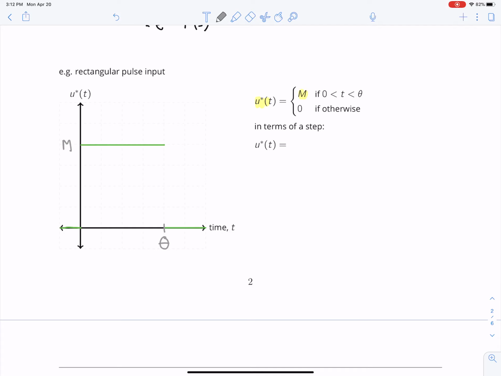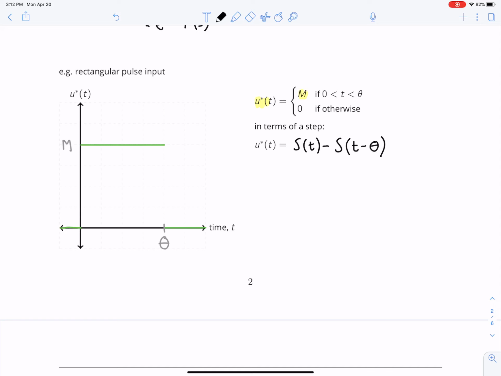So interestingly, we can write this in terms of a step. It looks just like a step function, right? Except what you're doing is subtracting off a step function that's shifted to the right by theta, right? And what that will do is you're subtracting 0 in this region, but then you're subtracting 1 from here on, and then you kill off that step function on the left. So this is t minus theta, yeah?